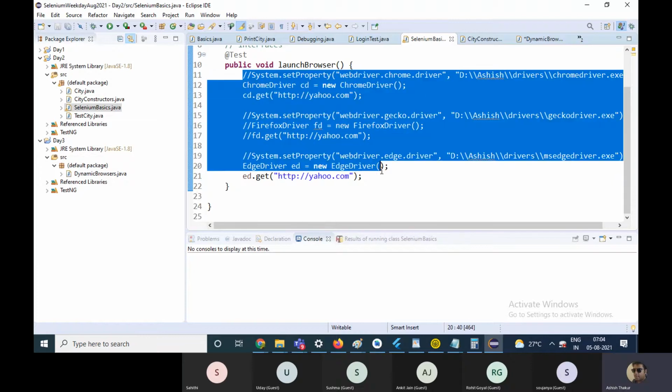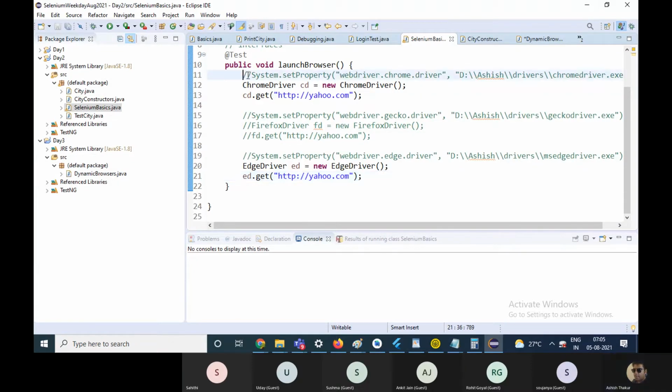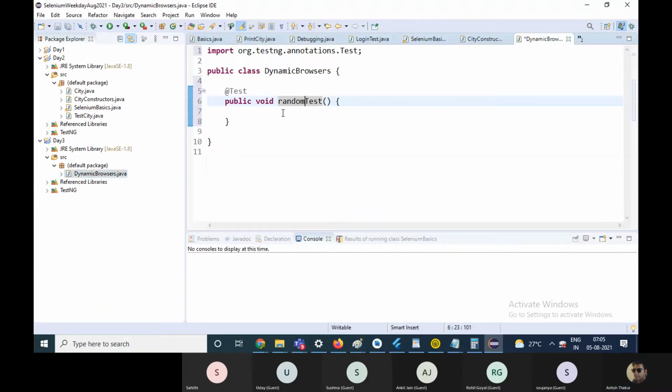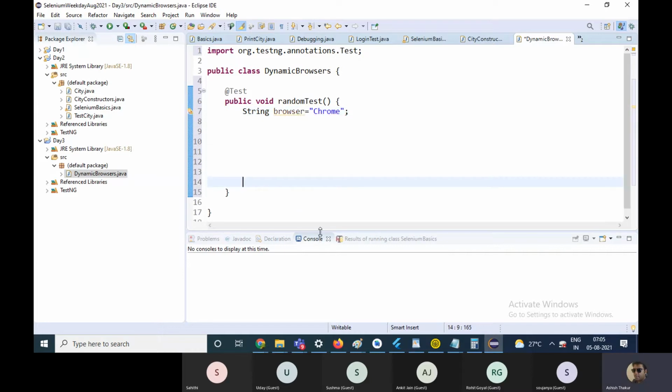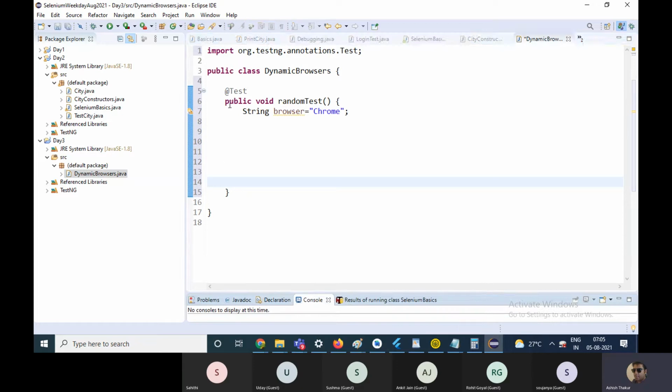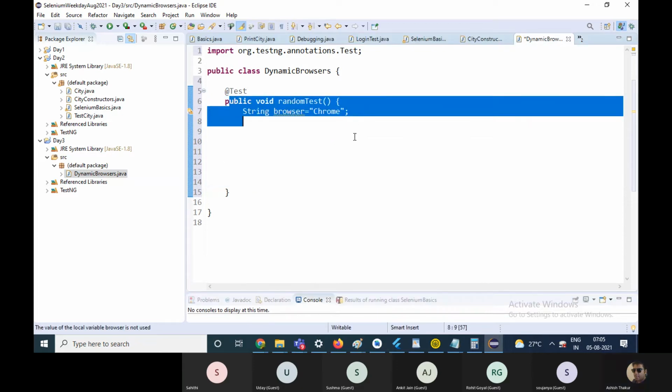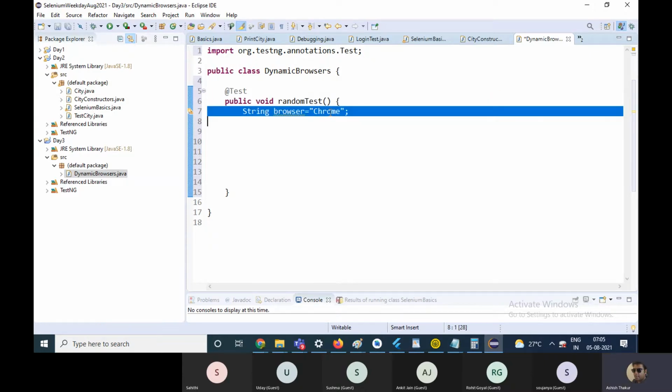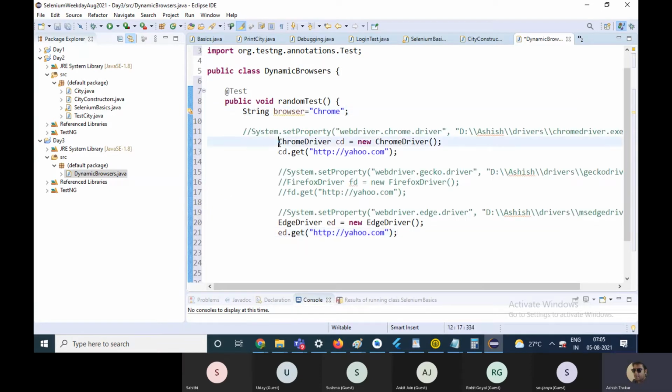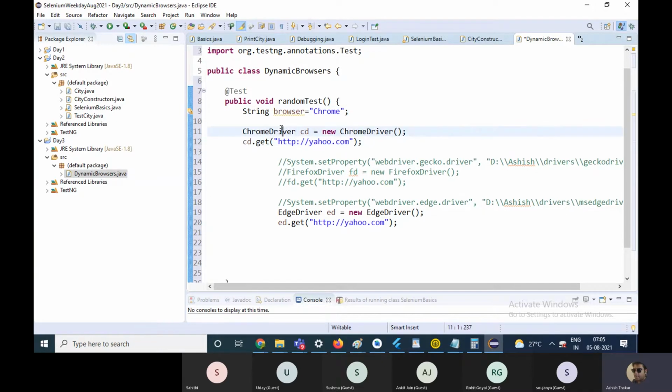If I copy this code, come over here, and if I have the browser as Chrome, then whatever script I write should be working on the Chrome browser. If I change just the browser name, then the script should work on that particular browser. The general logic says that you can put some if else statements.